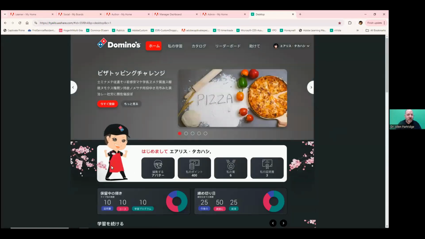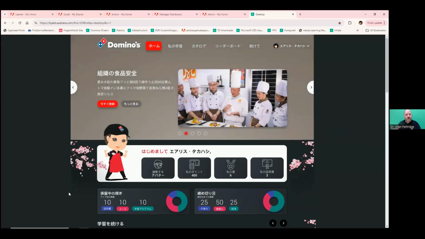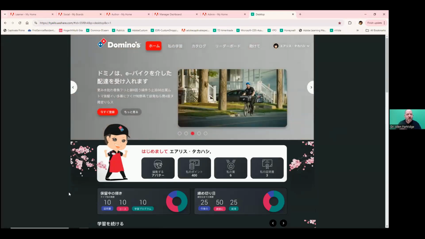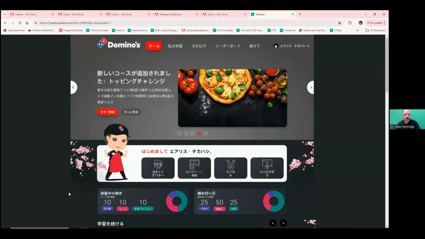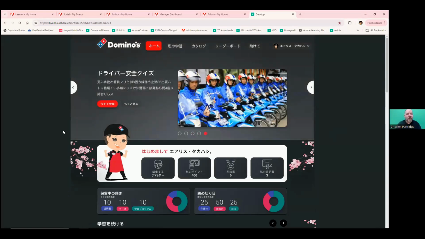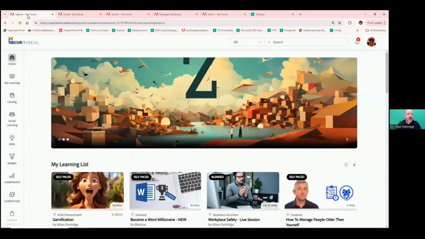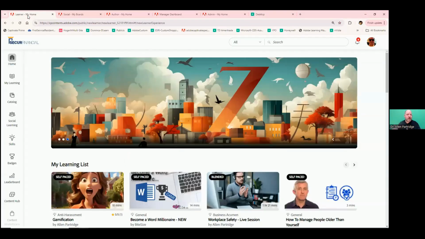You'll notice the little dress up guy here. They actually use a system of gamification points to score points to earn clothes to dress up your avatar. And that sort of solution is totally possible, obviously, with Adobe Learning Manager. And it's a great way to heighten the experience and grow and customize it.